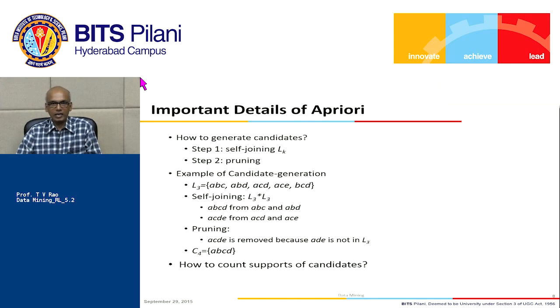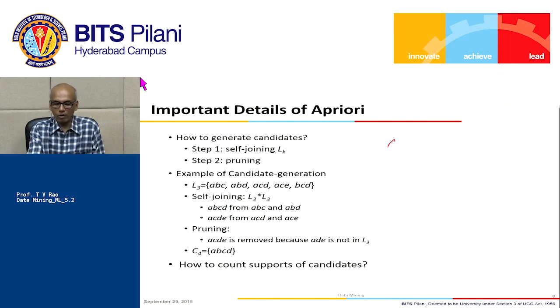Some of the details that we need to work out: how do we generate the candidates? We start by first scanning the database and identifying all the single items. Let's say in a grocery store, bread sells frequently based on our minimum support, and then let's say milk sells frequently. So we find all the single items which are frequent and have sufficient support, forming the frequent one-item sets. And then how do we generate the two-item sets from the one-item sets? We need to do a self join.